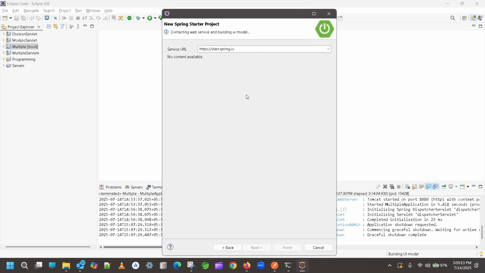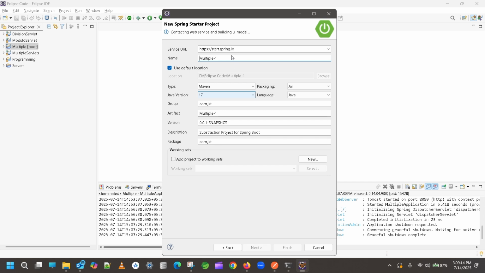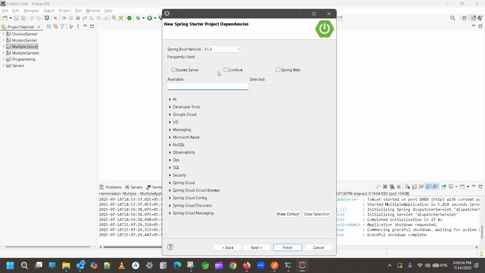Click here. Here we need to change the name to division. The group name is the same, everything is the same. Change it to division project in Spring Boot. Click next.